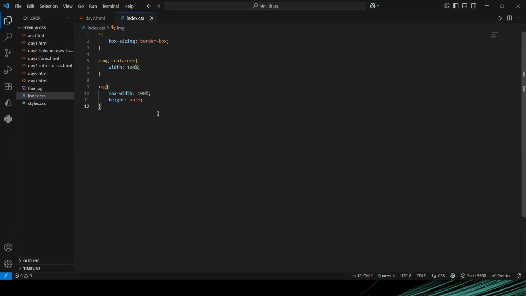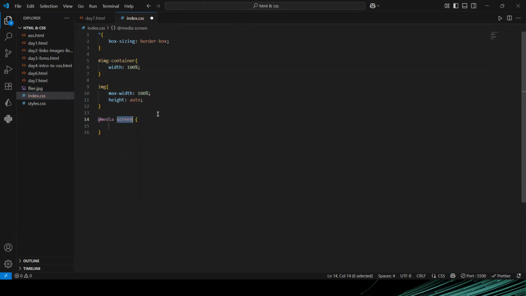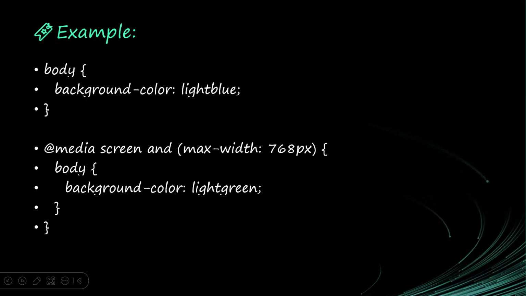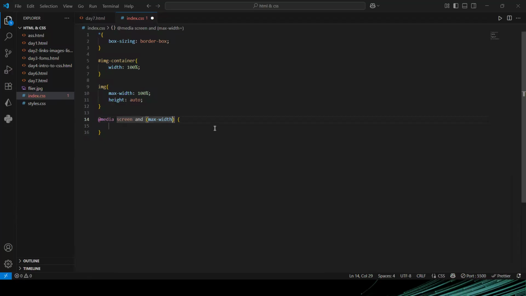All right, so I'm going to add a media query here. And always make sure that your media queries are at the bottom. You can even skip the type, because by default it is screen when you're designing for web. So I can say screen, and the feature I want to take a look at is max width. Let me just take a look at the syntax. Okay, max width like this. Then let's say the maximum width is 600.